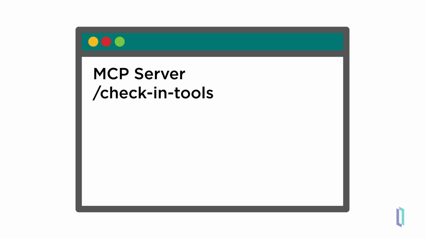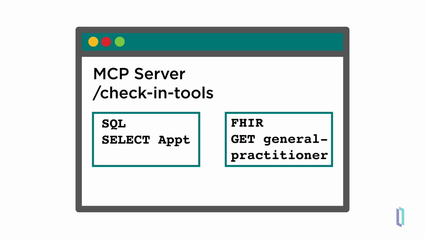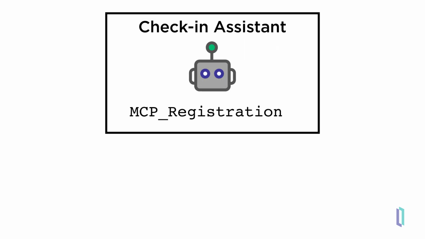Using a built-in wizard in InterSystems IRIS, you can define an MCP server, including an endpoint that will allow access to the server. This is where you'll define the tools that the server can run. In this case, the SQL query and FHIR query will both be made available to the MCP server. You will also define the security resource required to access the server. The digital assistant is then assigned the necessary security resource.